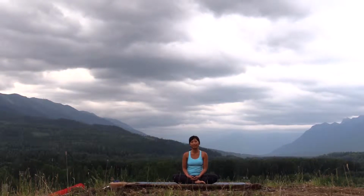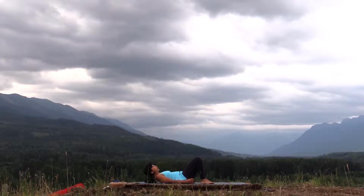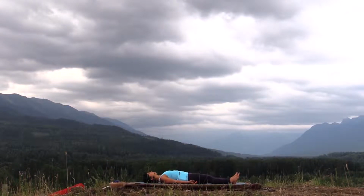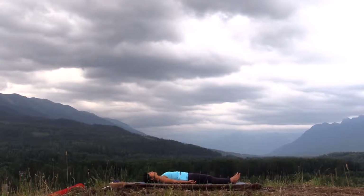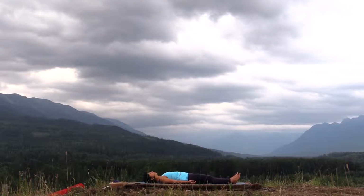So we'll begin in Shavasana today. So lay on down to your back and find a comfortable way for you to lay down, either with your knees bent. You can even prop your legs over a bolster if you wish, or just simply stretch your legs out straight. And take a moment to position your body so that you can feel comfortable and at ease. So that the back of your head and the back of your heart, back of the pelvis, the heels of your feet are resting into the ground.